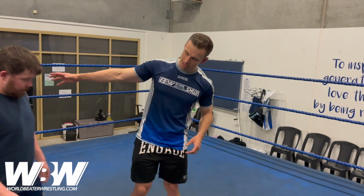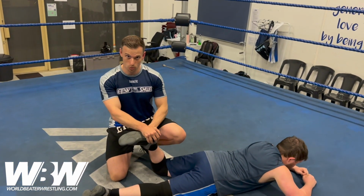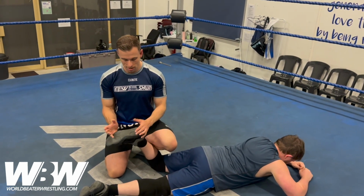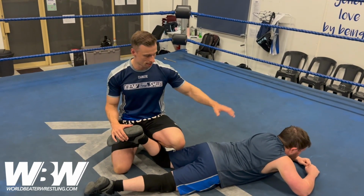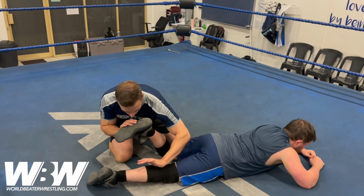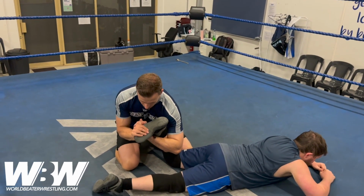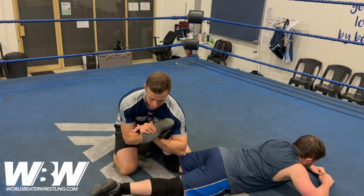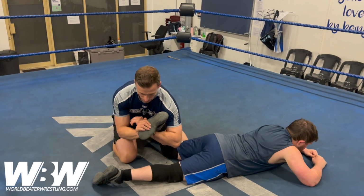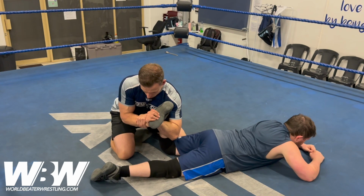So when your opponent's on your stomach, that's going to be the easiest way, and you have access to the ankle in this position. The double wrist lock is the grip we want. So anytime you're going to lock any sort of limb, leg, arm, a double wrist lock is generally the way to go. You want to have one arm around the limb, one hand on top of the limb. So in this situation, we want to go for the toe. The toe is a much more controlling position than hooking the heel or the middle of the foot. And then we just want to latch onto our own wrist. So we've got that double wrist lock there.